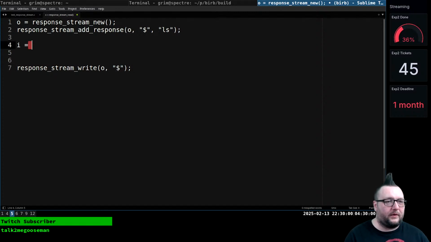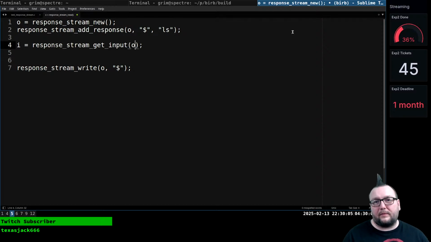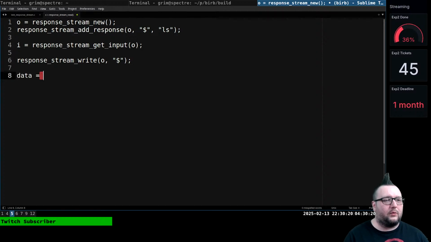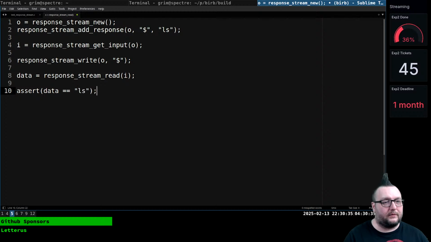And then you've got input stream equals response stream get input. Then you'd write that, and then you'd say data equals response stream read, right? And then assert data equals ls. That's the idea.